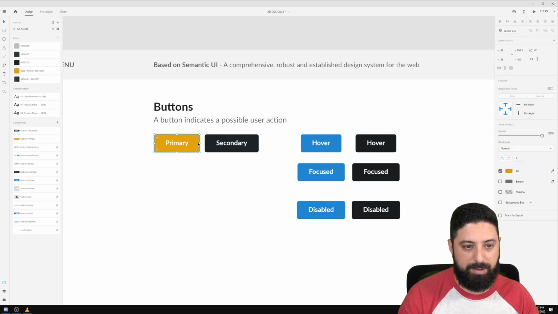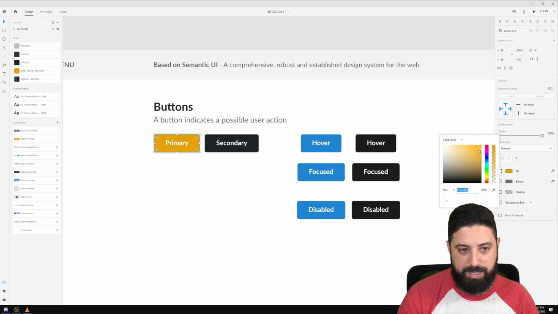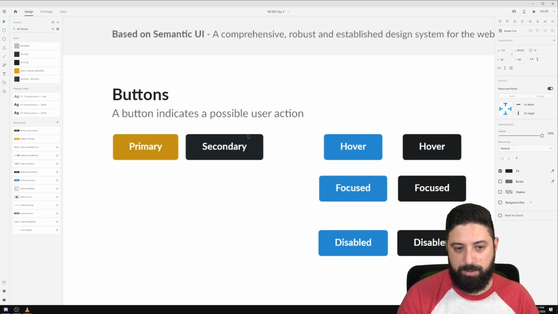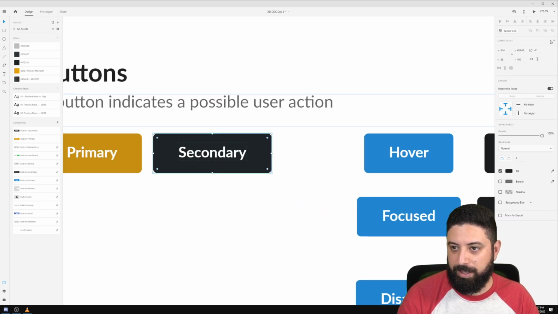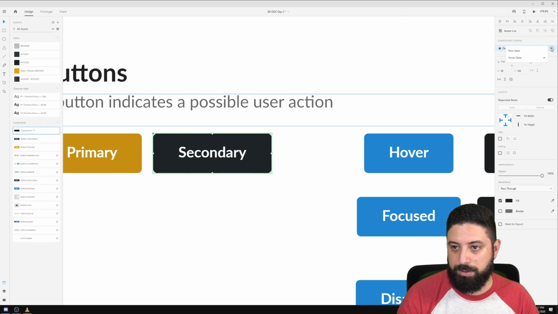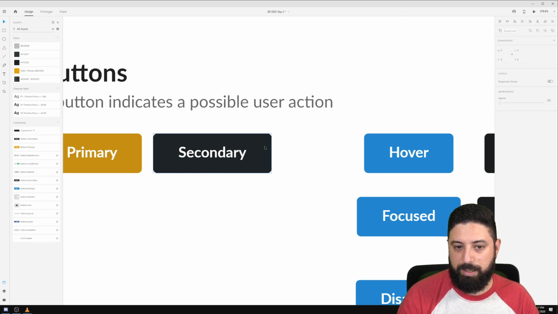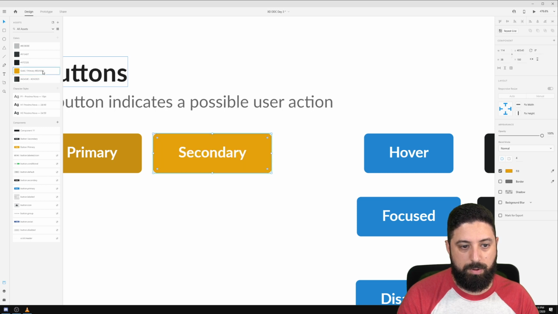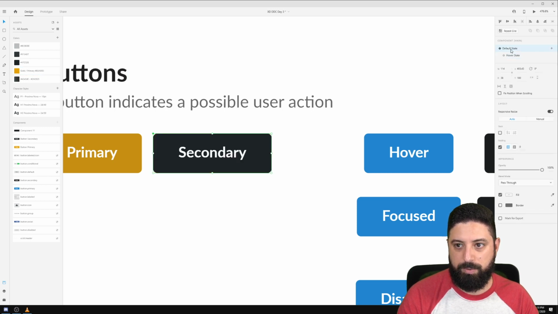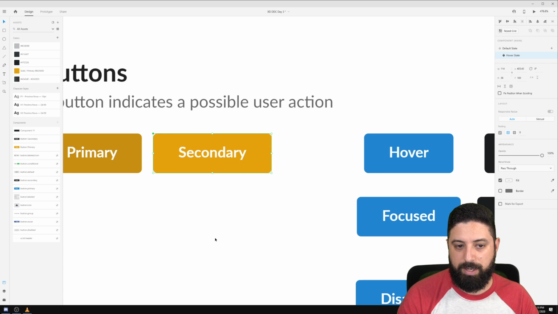If I come in and edit this, maybe I want to darken this up just a tad. So in that hover state, I just want it to darken a hair. This one is going to be harder to see in that, so this one might reverse in my hover state. And when I click on this, go to hover, and maybe in this one, we will go gold in our hover state. So we've got our default, and then we've got our hover.